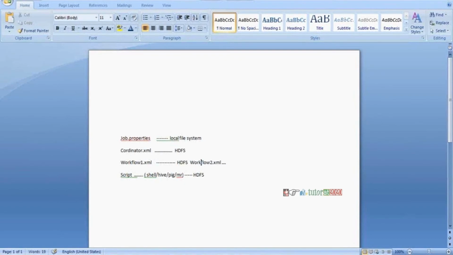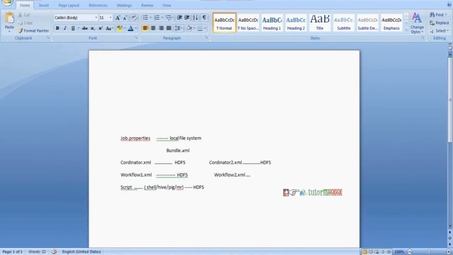I want to start these two workflows at a time. How can we do it? Yes, the solution is there. We have one more component, that is the bundle.